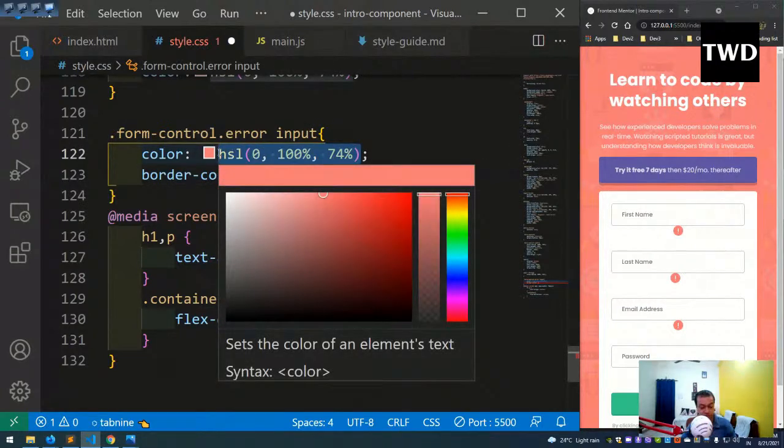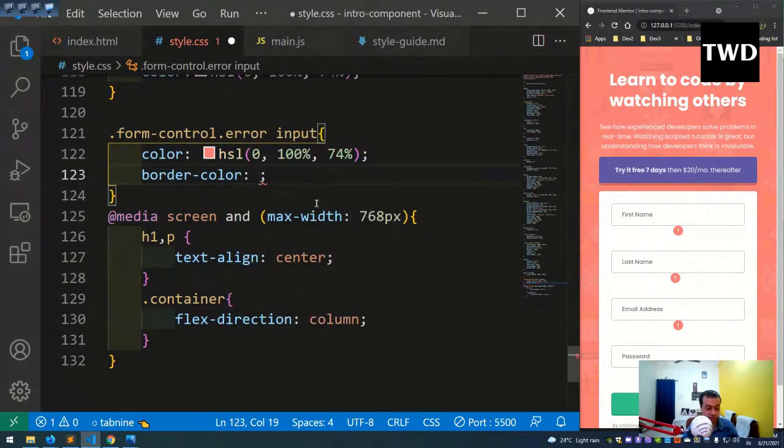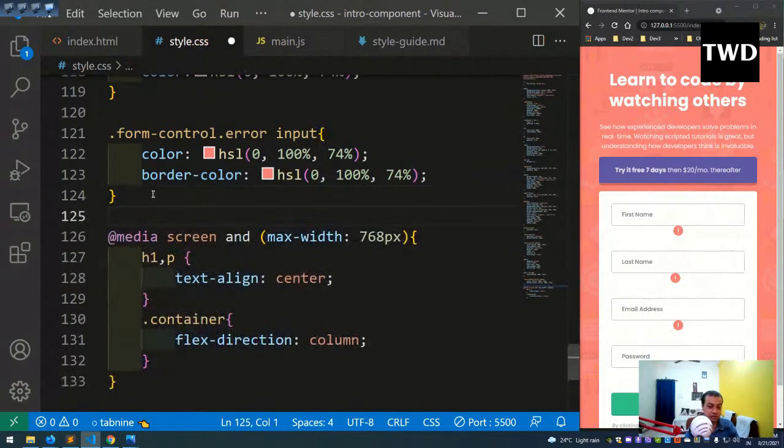So we will have the border color also for the input, because in the case of error it changes.